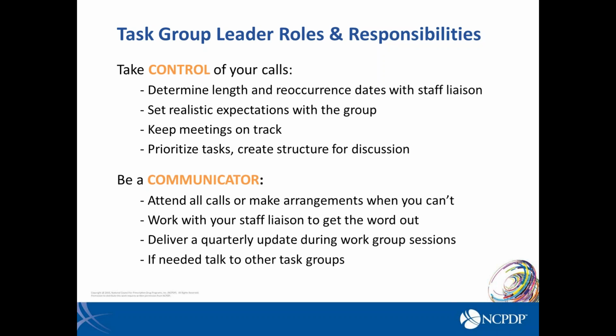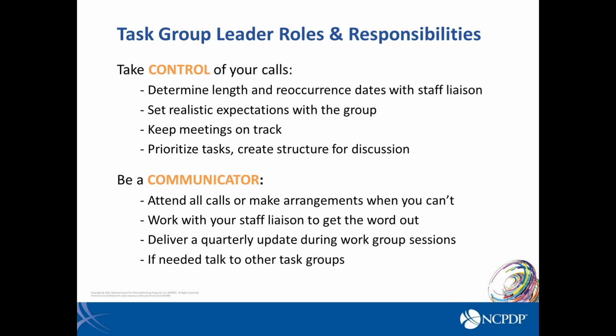So included in the task group leader roles and responsibilities, we want to take control of your calls. You want to determine the length and recurrence dates with the staff liaison, set realistic expectations within the group, keep meetings on track, prioritize tasks, and create structure for discussion. A lot of times with our members, we have to get them involved, help them understand the conversation and what our scope is, and then ask them for their input and help them help us as an industry solve for the business case that the task group was created for in the first place.